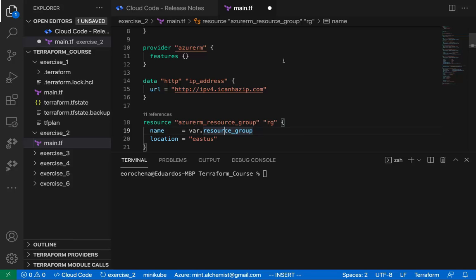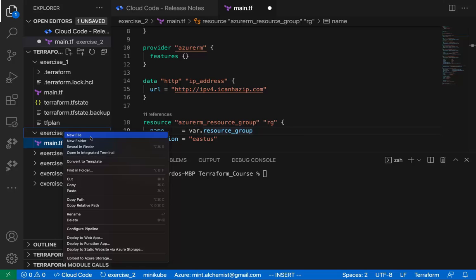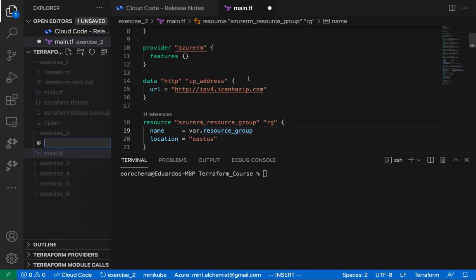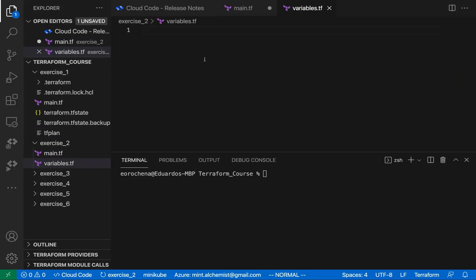Now we need to declare it and then assign a value to it. So we create a new file. We're gonna call it variables.tf. And the first thing that we have to do is to declare the actual variable.